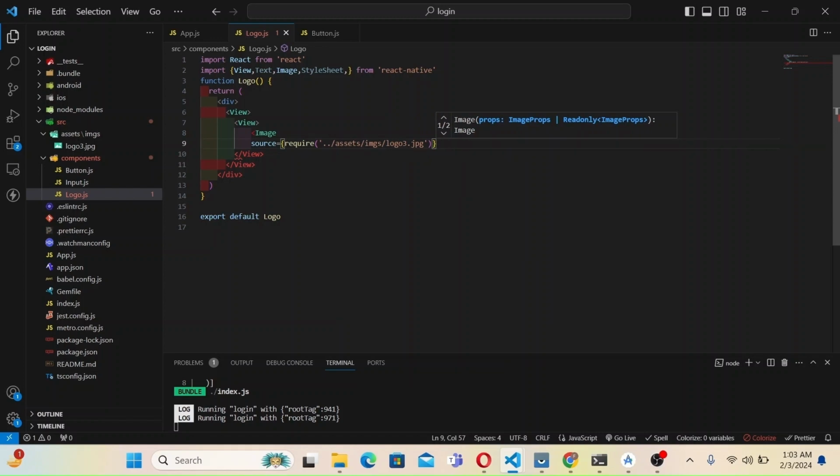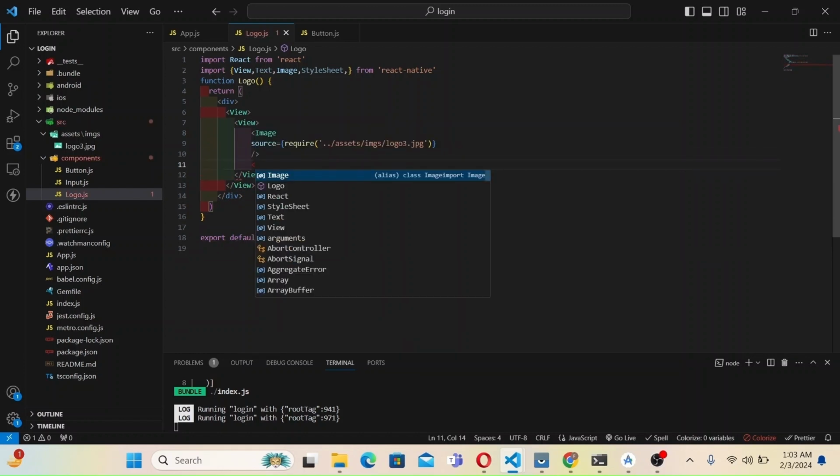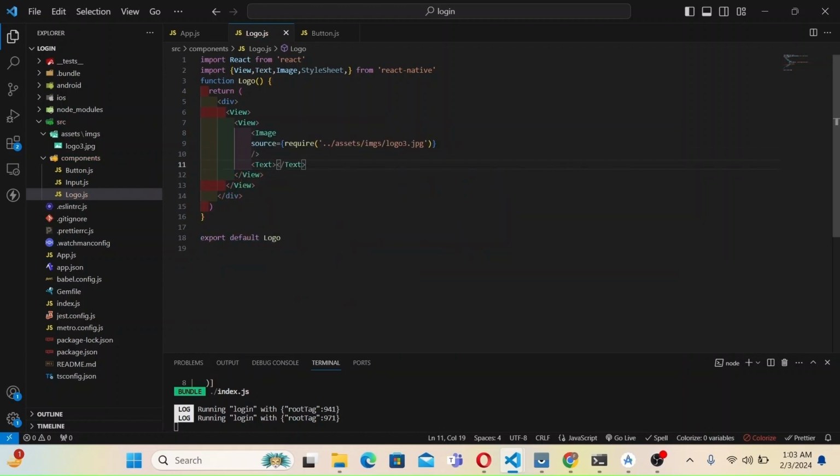Okay, then I have a Text component. The value is Full Gallery.